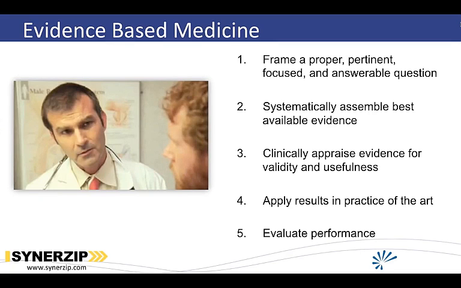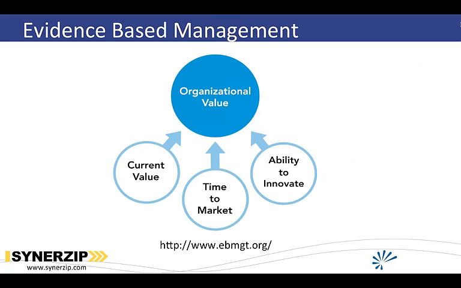Let's actually apply practices and then reevaluate those same pieces of evidence right away. And they talk about circumstantial and direct evidence, just like in law. And those principles are what we're bringing to software with evidence-based management. More specifically, this is Ken Schwaber, the creator of Scrum, who has been doing a lot of research into this, and he's categorized these things into three categories: current value, time to market, and ability to innovate.